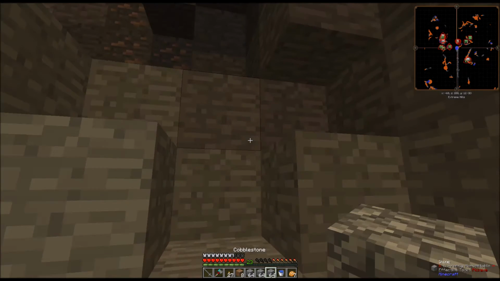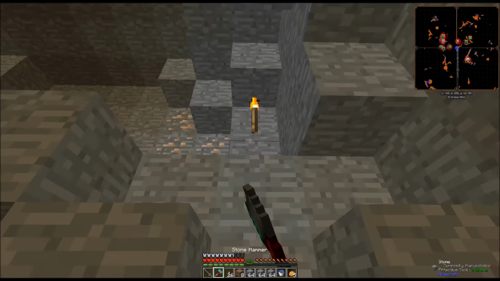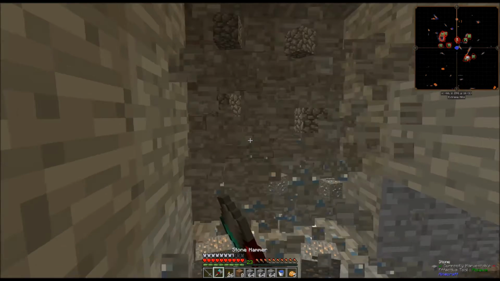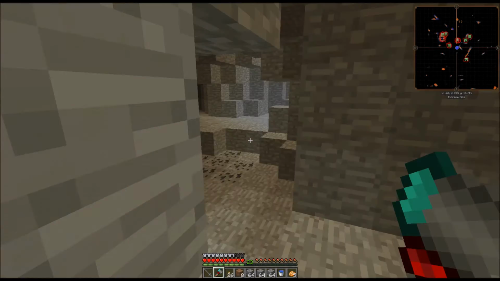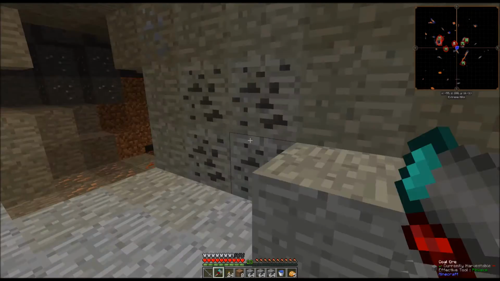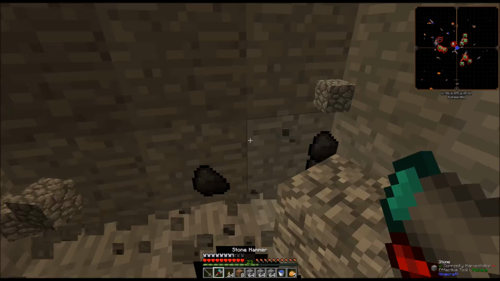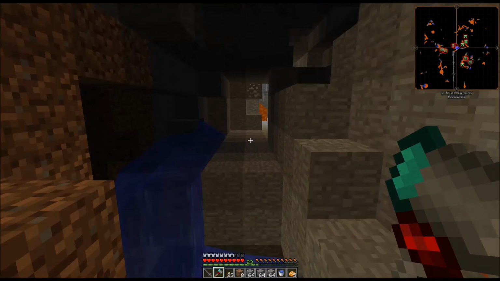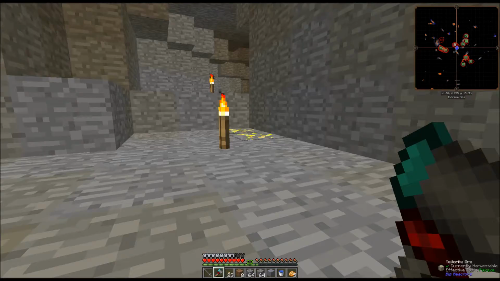Okay, we got a cave here. Better eat. There we go, some osmium. I want to get this coal. Coal is invaluable to our power resource generation right now. Alright. Lead. Let's grab that.